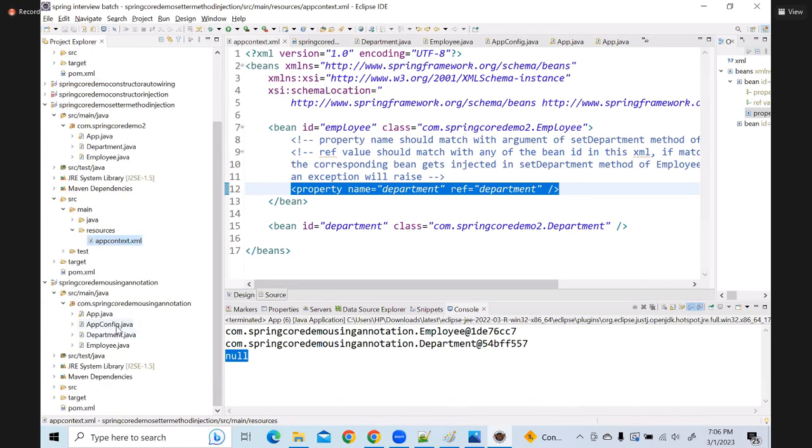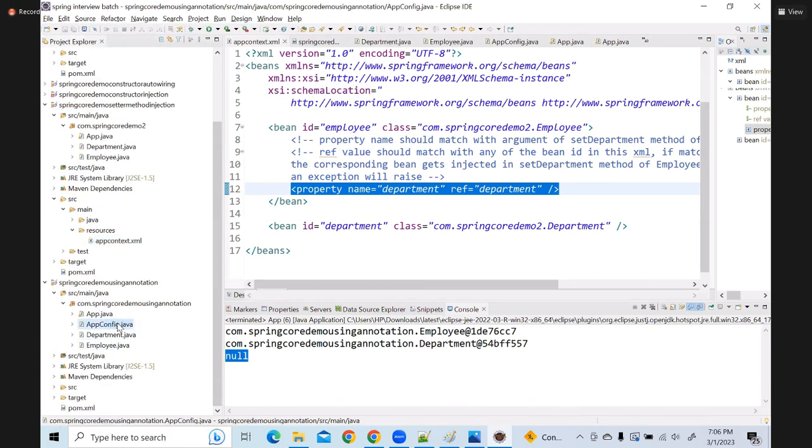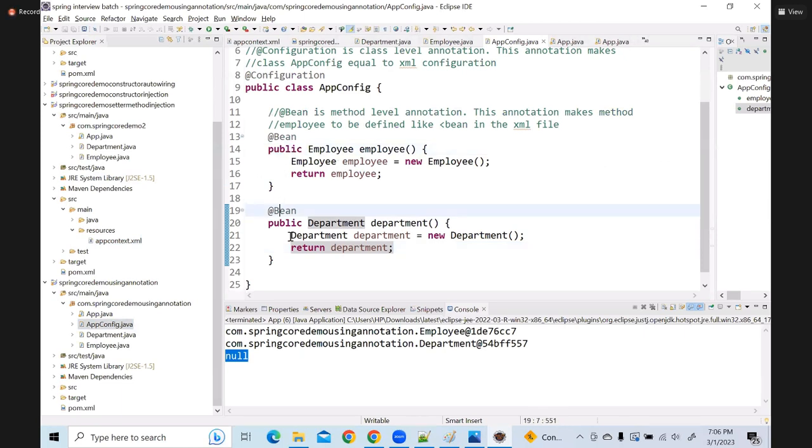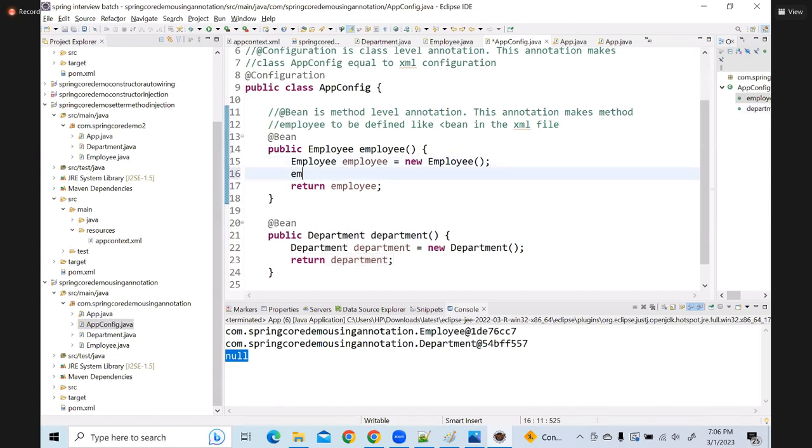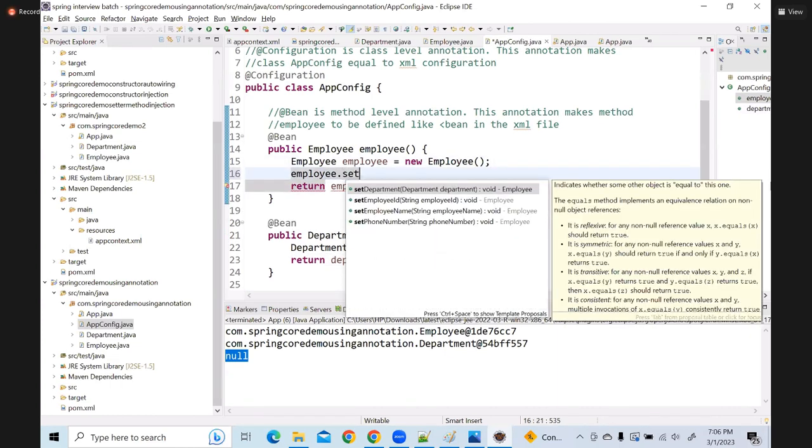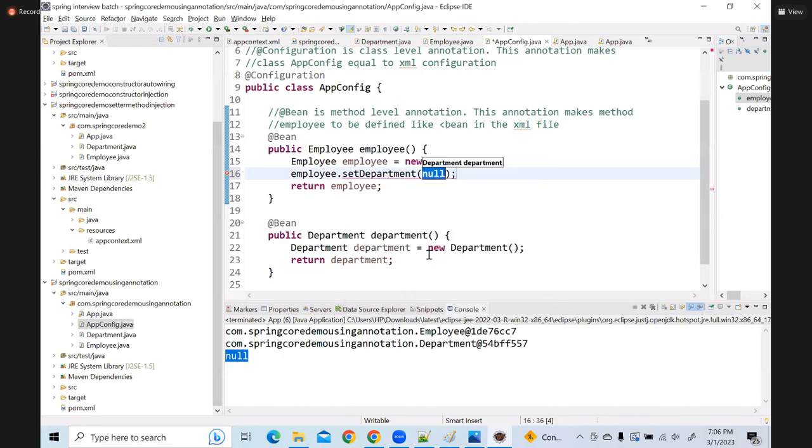But in annotation, we defined the beans, but we did not inject them. We can inject here like this: employee.setDepartment, and I'll inject this object.